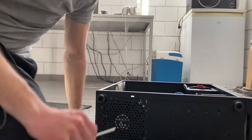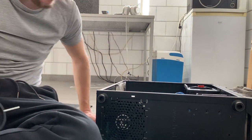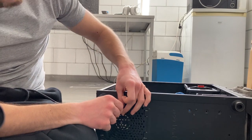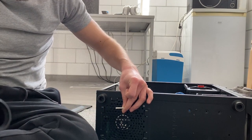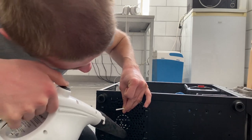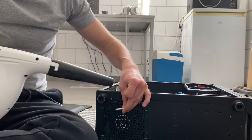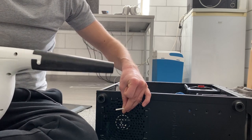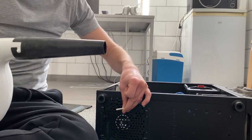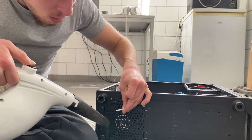So what I'm gonna use is the straw from the air duster to clean this thing. This is plastic, so the fan isn't going anywhere. I don't know if you can see, we're not in 4K anymore. I had to scale down my videos to 1080p just so I could be able to use Premiere Pro without it crashing. So yeah.